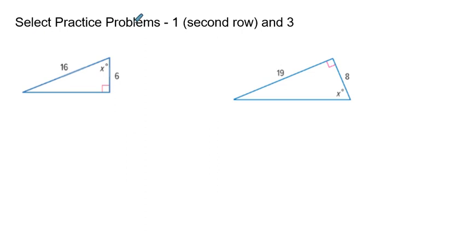So here's our select practice problem. We're going to do number one. I believe there's three pairs of triangles on that one. This is the second row, or maybe four. I can't remember. It's three. So yes, three sets. Actually, I don't know, but it's the second row anyway. And so we're going to do the second row, both of them, and then I'm going to show you how to set up number three, and I'm going to let you solve it, but I will set it up for you. So let's do these first.